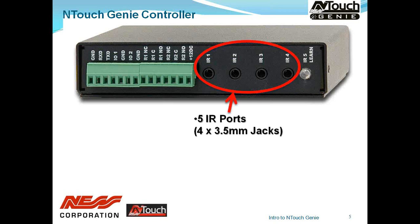We then have five IR ports. The first four are controlled via a standard 3.5mm jack. We do supply, as a separate purchase, single-head or dual-head emitters. The Genie has plenty of power, so you can run four dual-head emitters without any problems. The fifth IR output is a blaster — you can hold it in front of your equipment rather than placing an emitter directly on it, and it will blast IR to multiple pieces of equipment. Great for testing.